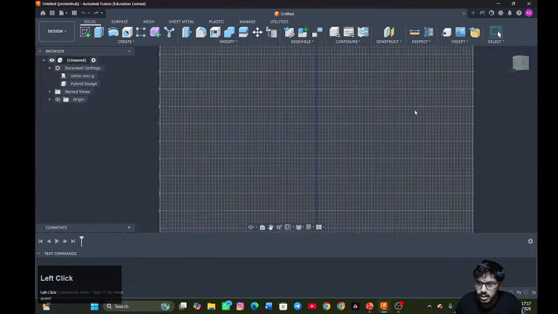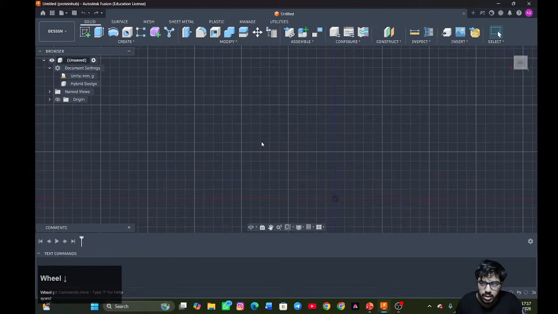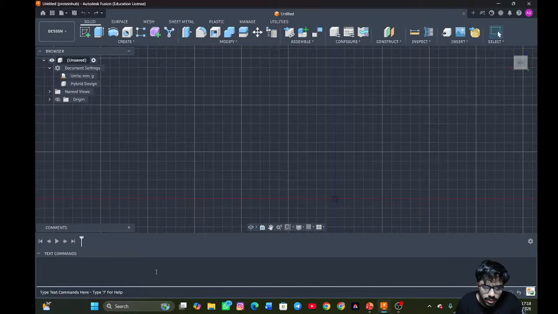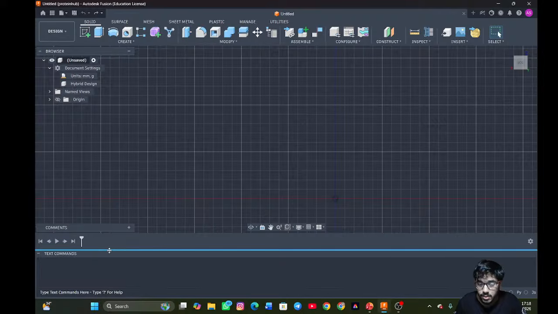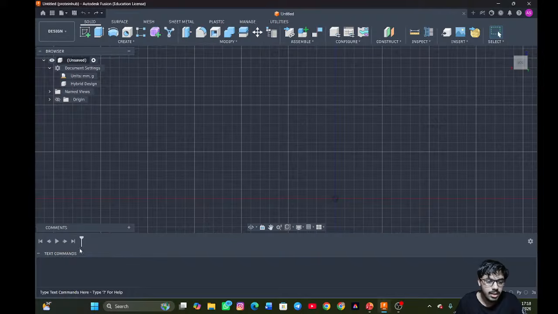Okay, so now this is all the navigation system. Here you can see it's called the timeline. This is the browser, and this is the place where we work. It's called the canvas. So here in the timeline, you will be able to see, after I do some things in the canvas, that it shows you whatever you have done. Okay, it's like a video.